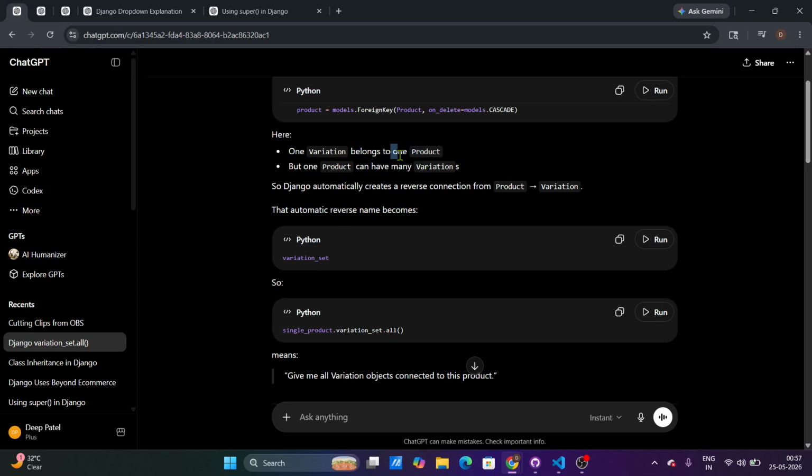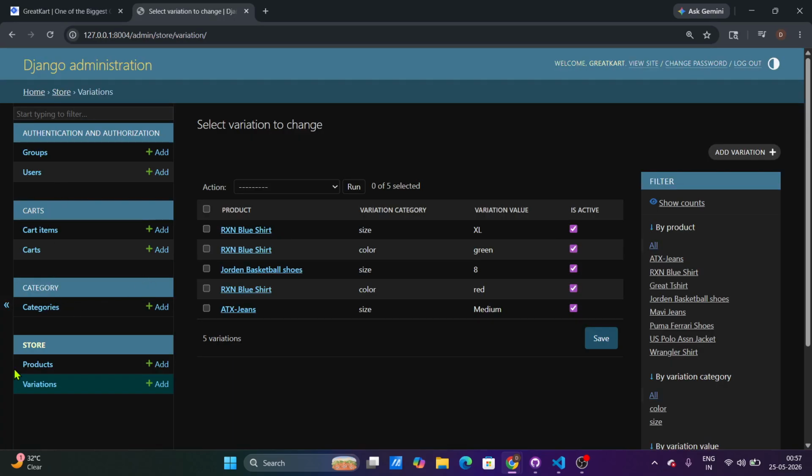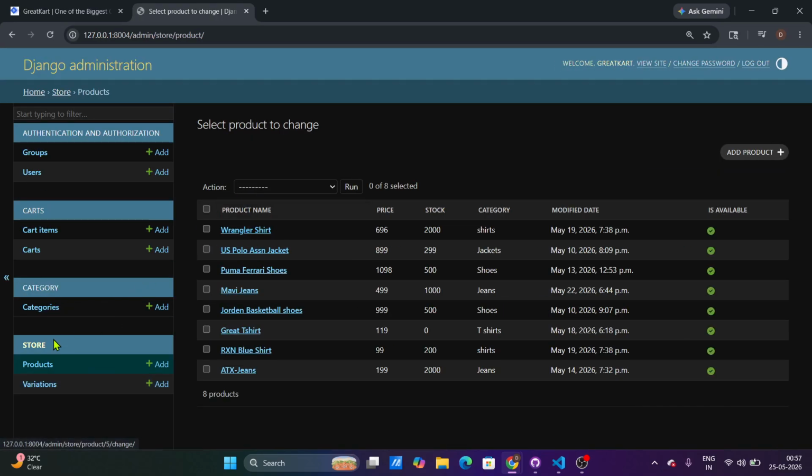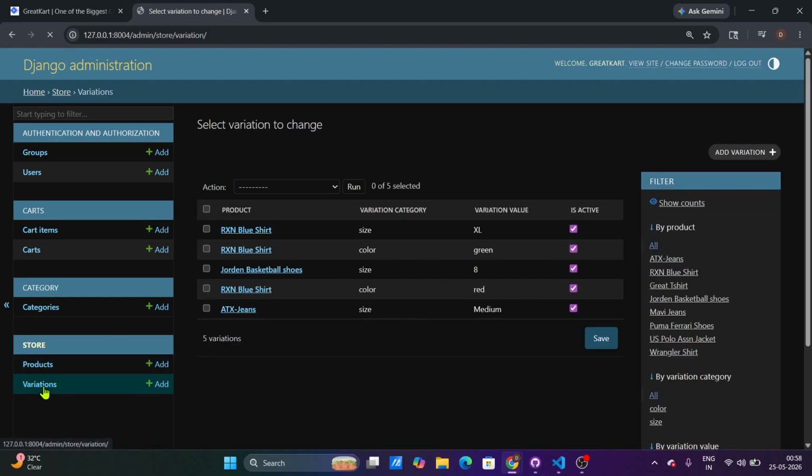What does this mean? Basically, inside these products we have many variations for this single shirt, like it can be any color and any size. But one variation can only be for a single product.